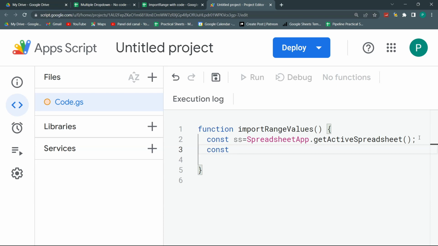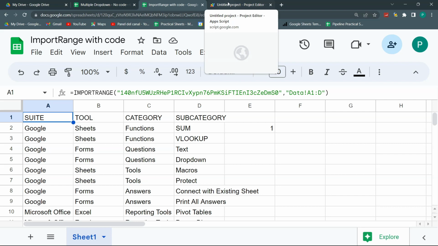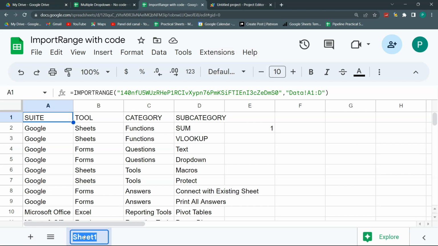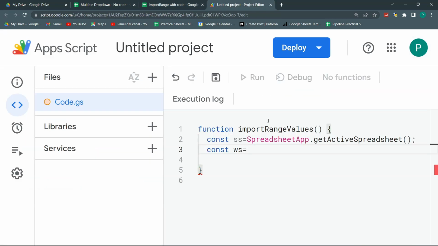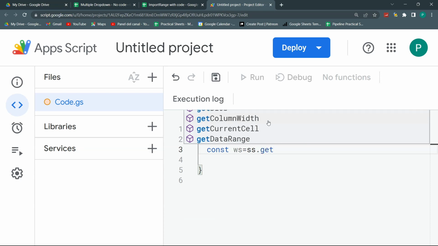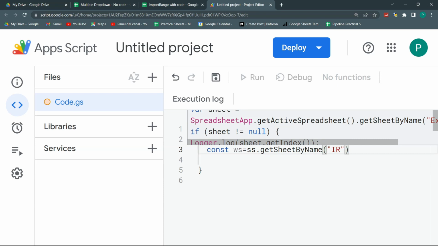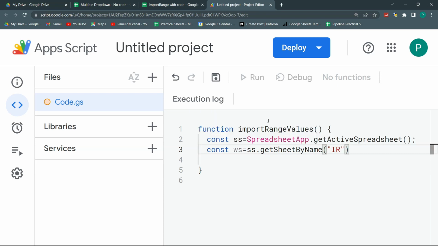Then we're going to call our worksheet or our specific sheet. In this case, the specific sheet is this one. We only have one, so it could also be the active one, but let's be a bit more robust and say that this will be the sheet, because in your cases, maybe you have a lot of sheets. We can call this ir for import range. And we're going to say to my ss, we're going to call the method getSheetByName. And the name will be IR, import range. Okay, now I have my book or my spreadsheet, and then I have my sheet or my worksheet.